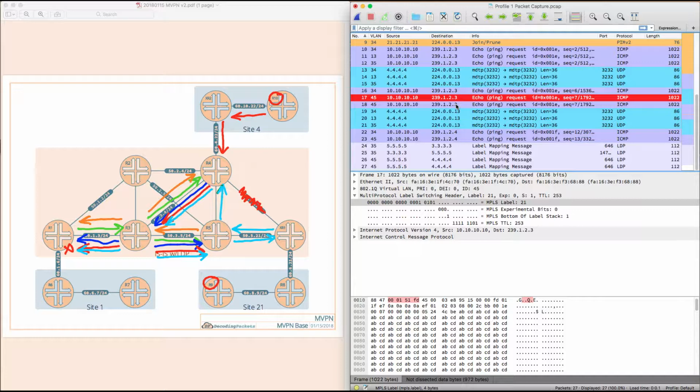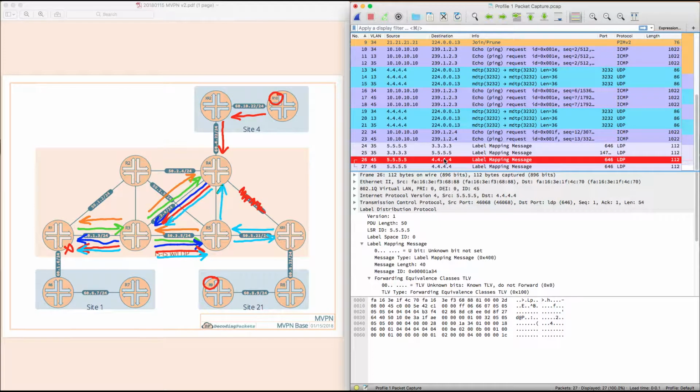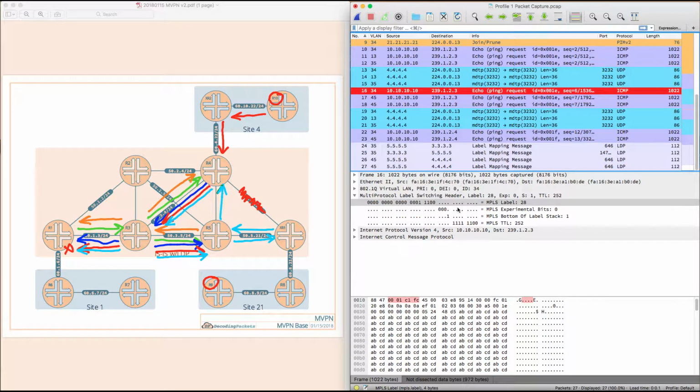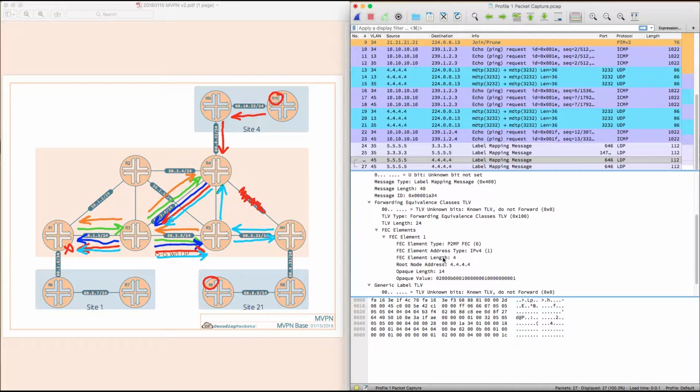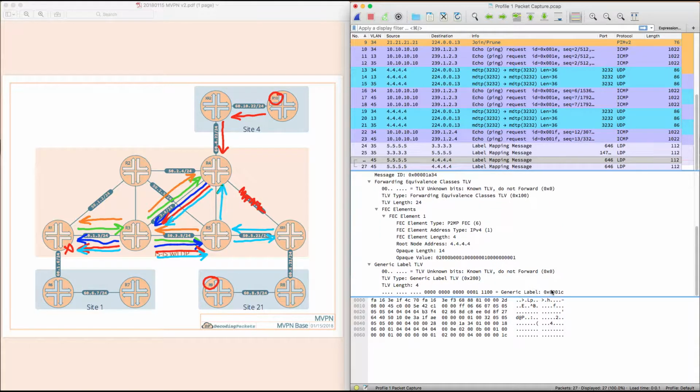I'm trying to see if that is the case. 45 and 45. Yeah, those values don't match there because I think basically I re-triggered this at some point later and captured these packets earlier. So basically what you have to see is whatever value you see in here, if it's in the same instance, then this label value should be reflected in the value you switch over to when you switch to the Data MDT. So in this case, we're expecting 28.